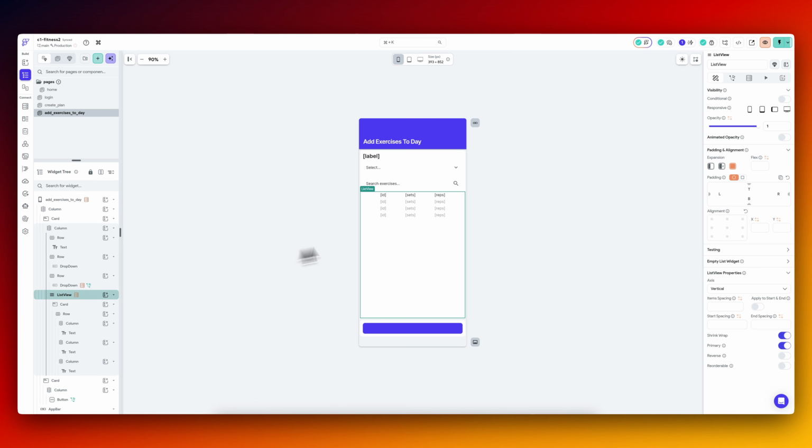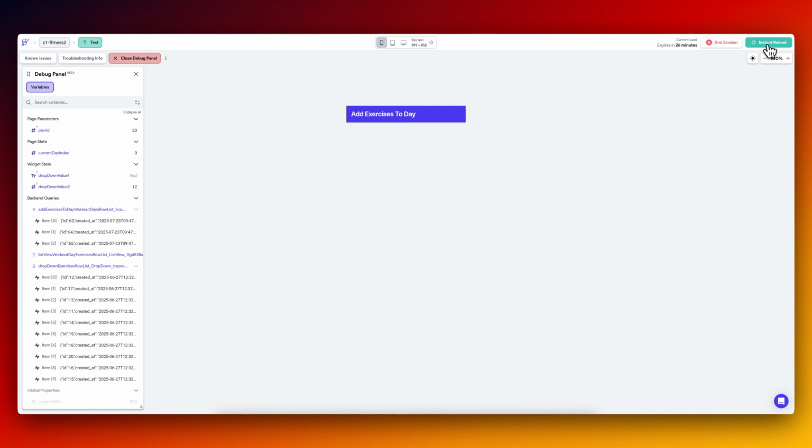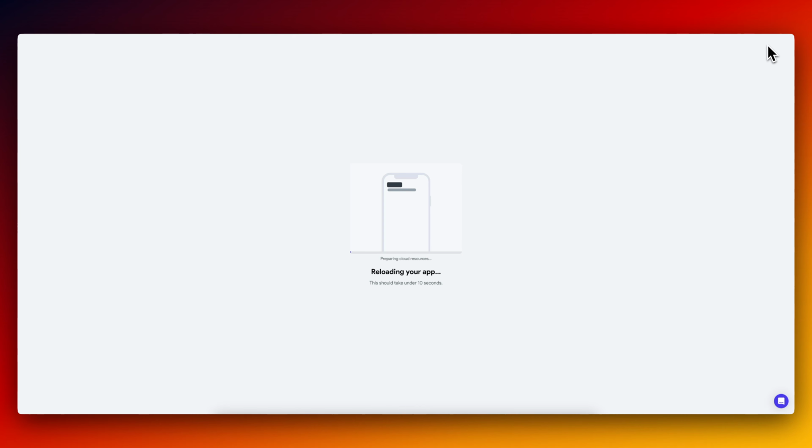And so now we can go to the list view and we can keep this and we can remove the shrink wrap, because shrink wrap hurts performance. And if you have this expansion, you don't need shrink wrap, right? Because it knows how much space it needs to draw and render. And so now we can go back here and we can reload our session, and now it should hopefully work.